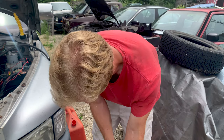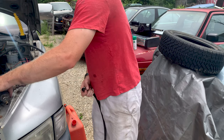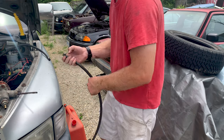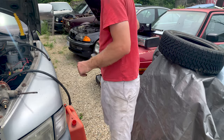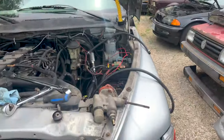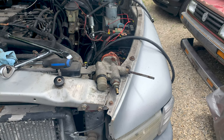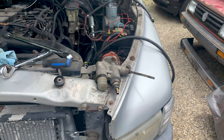Alright, so I don't know if I can get this thing off here. Oh, there we go. So we're gonna have to steal the fittings from that for the other one. I'm pretty sure there was nothing wrong with this pump when I took it off of mine. If this one's no good, then we gotta go get a pump, I guess, although it's Sunday, so we won't be able to.